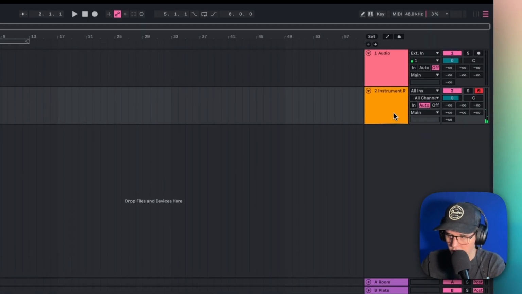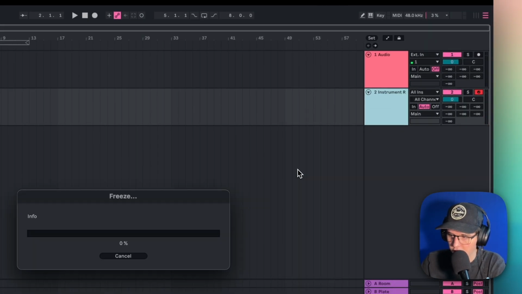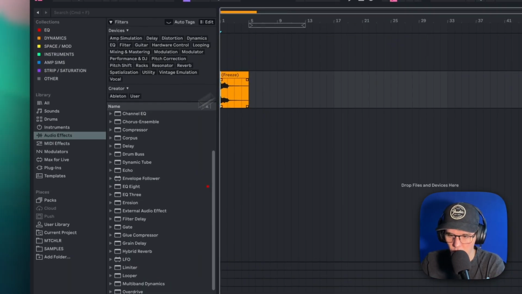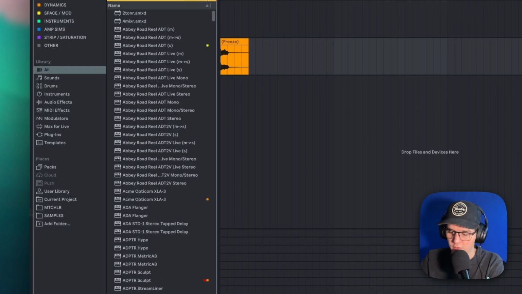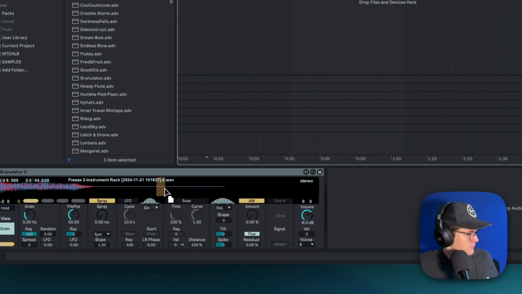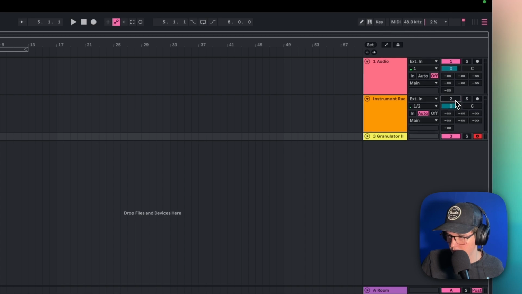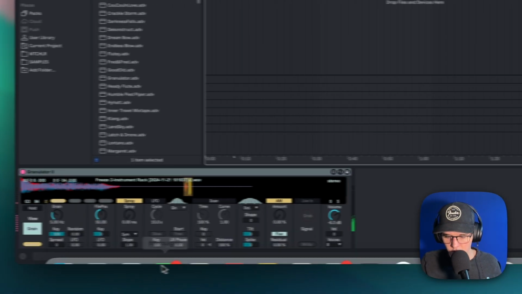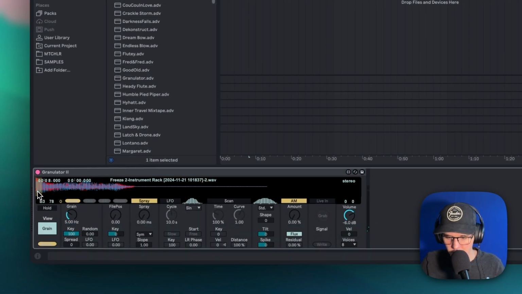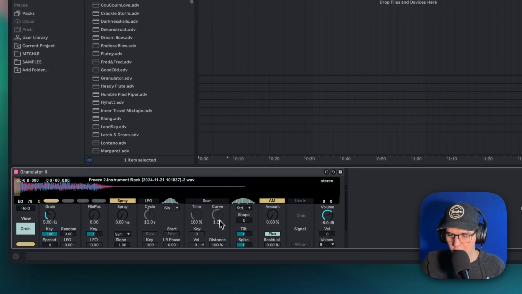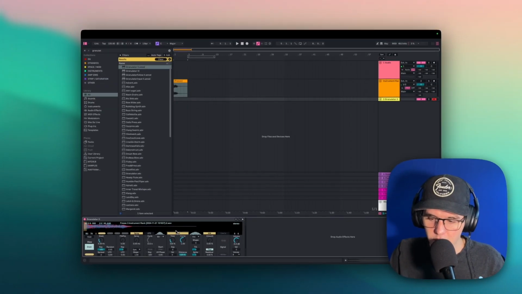Yeah, that's probably fine. Now we're going to freeze and flatten it, and we just have this waveform right here. Cool. I'm going to hop into the Granulator 2, bring this into it, and now we have this sound, which is fine, but we don't really care for that. Let's bring it to the beginning, and importantly, we're going to throw on scan. This is going to play the sample to the speed of what this percentage is set to, more or less. That's kind of what it's doing.